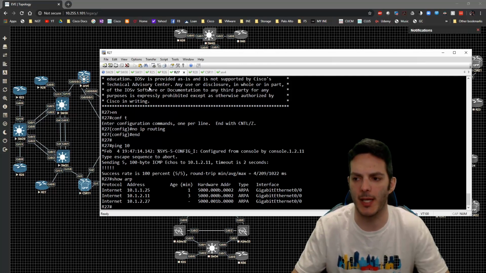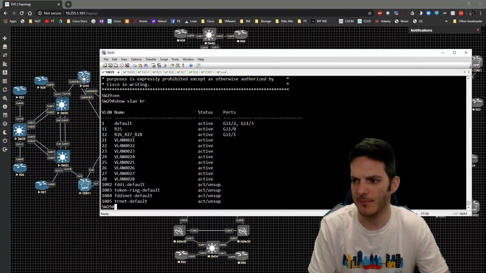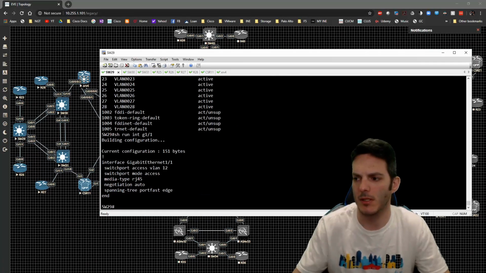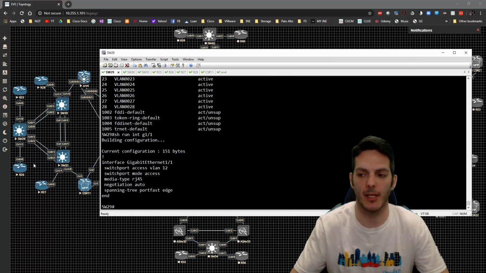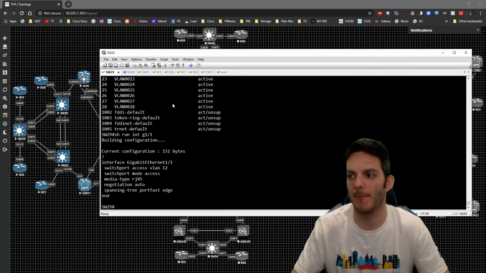The reason why it should not be showing that is because gig 1/1 on this interface and 1/1 on this one. So let's double check 29. Show VLAN brief. Let's do a show run interface gig 1/1. So it's set up correctly. It's not trunking, because all these routers are acting as endpoints on the network, and the ports they're attached to are simply configured to place them in that particular VLAN or broadcast domain, so that should be working.